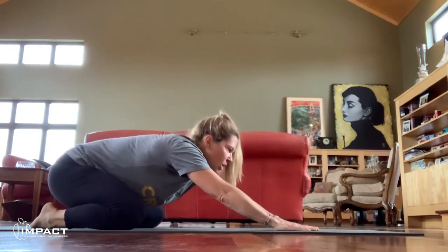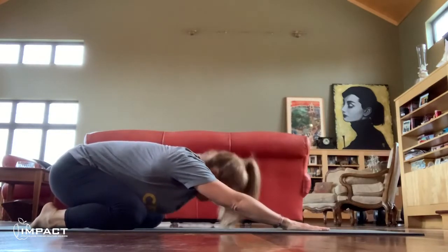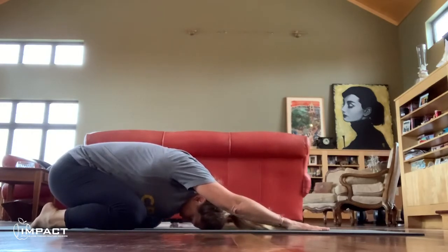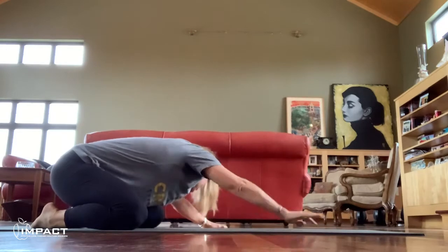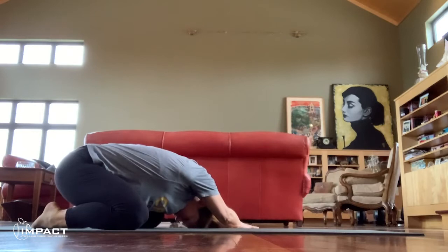For child's pose, walk your hands toward the center — thumbs are going to touch, fingertips press away, palms to the floor. Reach your tailbone toward your heels, knees out wide. Inhale and exhale. Walk your hands to the left, keep your tailbone in the same place, forehead to the floor, reach your arms out long to the side. Inhale and exhale.